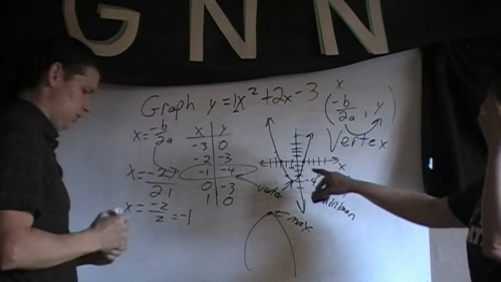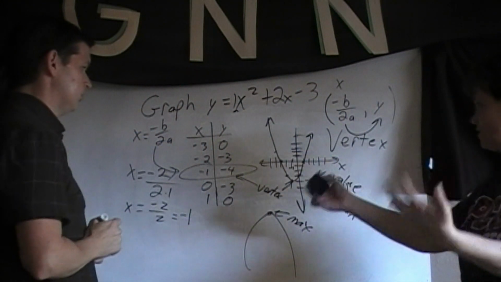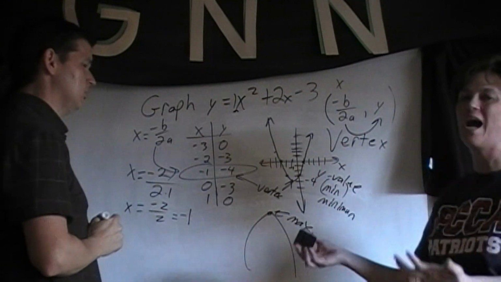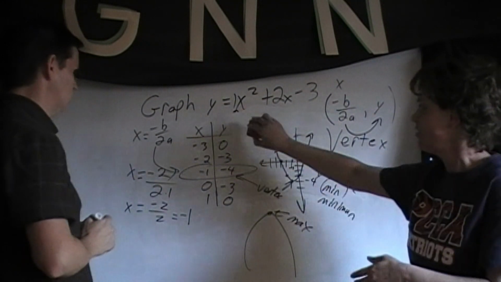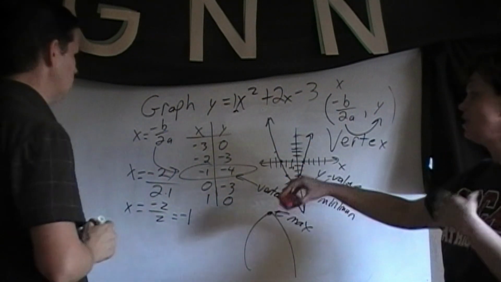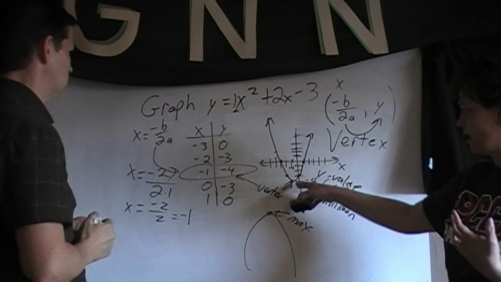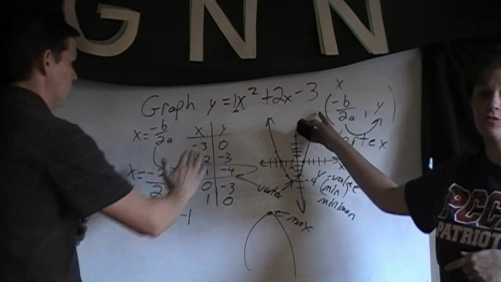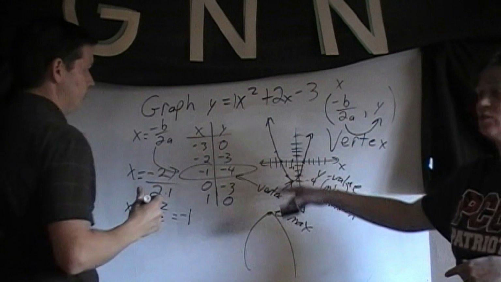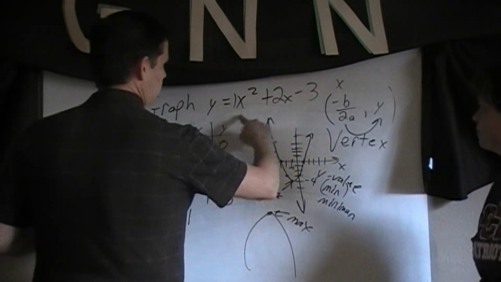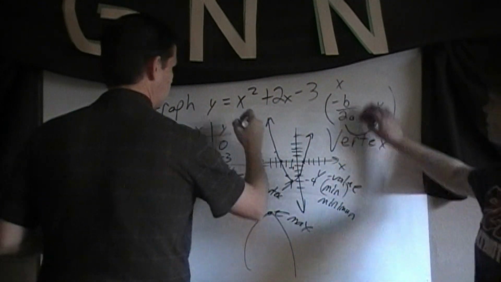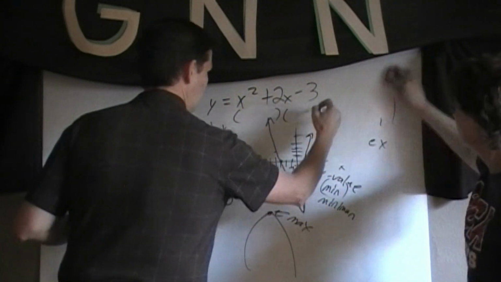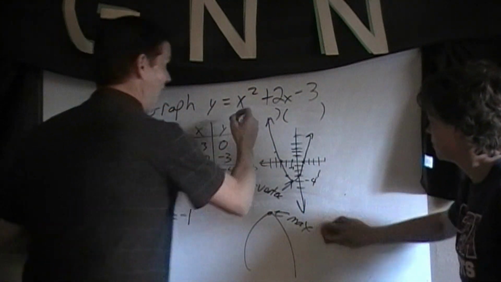All right. And when it asks for what is the max or what is the min, they're referring to what is the y value of the vertex. Now, this is using the table of values. You could have also plotted the vertex and then factored this. Yeah, so let's factor this real quick and get the x-intercepts, and you would be done as well. So let's factor x squared plus 2x minus 3. We know we want to factor our quadratics and get binomials.